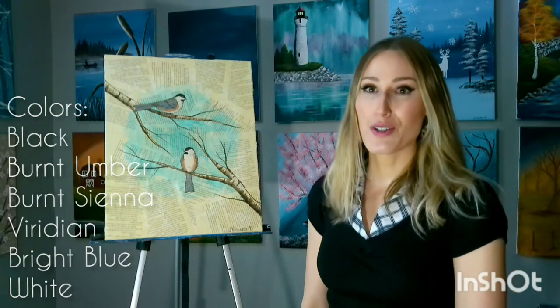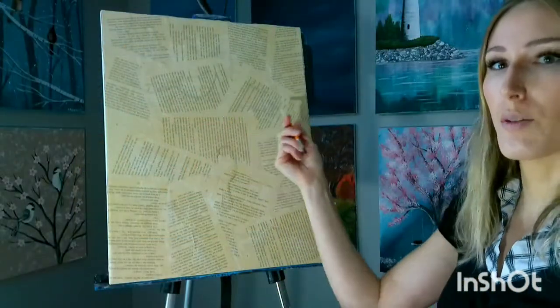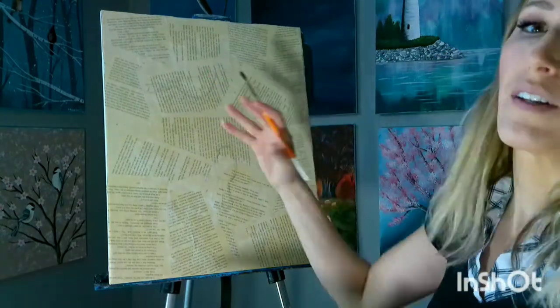That's all you really need to paint along today. I really hope you enjoy this. I thought this one was pretty fun. I've got my chickadees sketched in and the branches sketched in. You'll see me fill it in as we paint it.